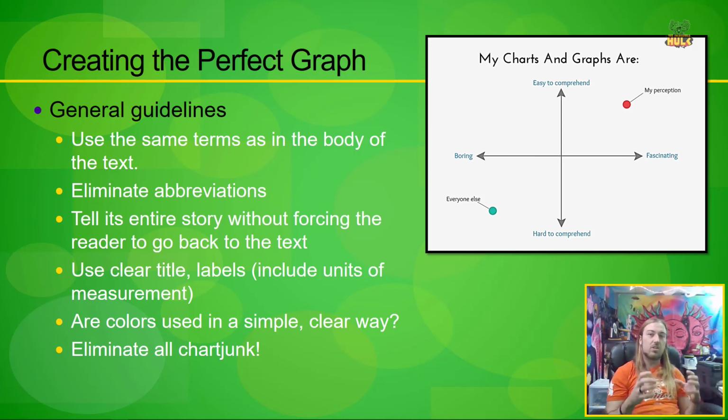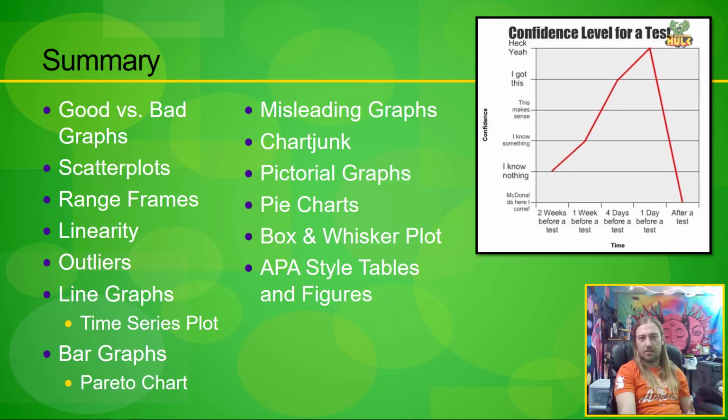Your graph should be clear. It should sit by itself, which means it needs a clear title, labels. Use a ruler if you're drawing it by hand, and certainly if you're making a graph for me, you're going to be drawing it by hand or digitally by hand on a drawing app if you need to, but you will not be using Excel or anything else. So make sure it's clear. If you're using colors, God forbid, use them in a clear, simple way, right? Don't use 18 shades of blue to represent your different categories. Big, bold differences. And finally, get rid of all that chart junk. Get rid of all the extra stuff that only makes your message less clear.